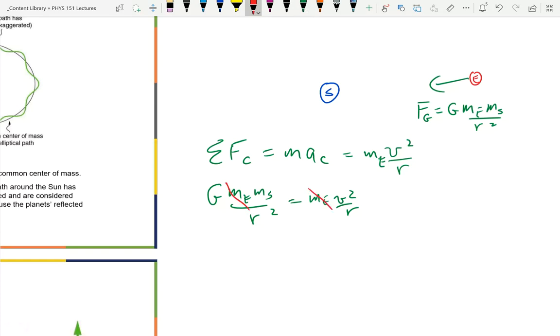Notice the first thing of importance is the mass of the orbiting object cancels out. The mass that's being orbited matters, but not the mass of the orbiting object, which is why Sarah would follow the same orbit that the Earth is following if the Earth wasn't here. Because it doesn't matter that Sarah has a different mass. It's not part of the calculation. If the Sun's mass changed, that would change everything. Does the Sun's mass change? Oh, sure, it loses billions of tons a day. But compared to its total mass, that's nothing.